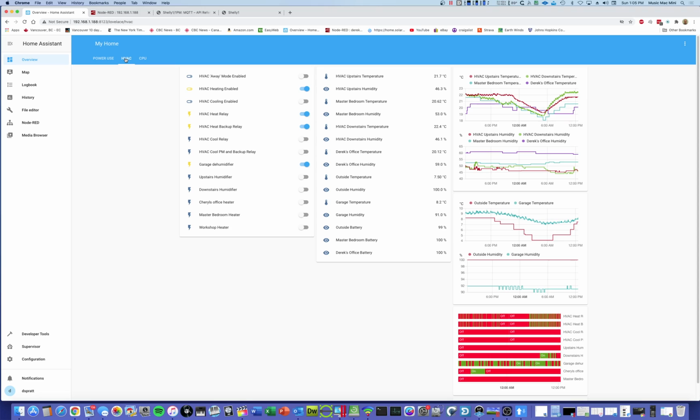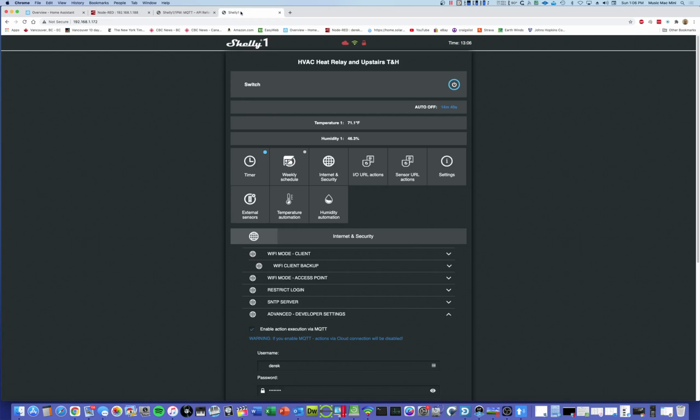So I did a couple things. I put relays in series with each other. So you'll see here I've got a master heating relay and then a backup relay. And then same thing with cooling. Basically the idea is if one fails, the other one's going to continue to run properly. In other words, I can always have things turn off even if one of them died and stuck on. So that's the first piece of advice, is to try to think about what's critical in your system and then design the system so it's resilient.